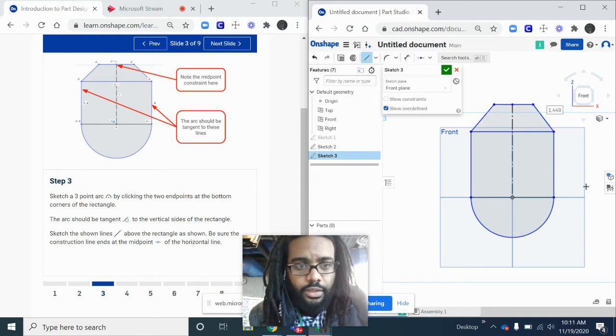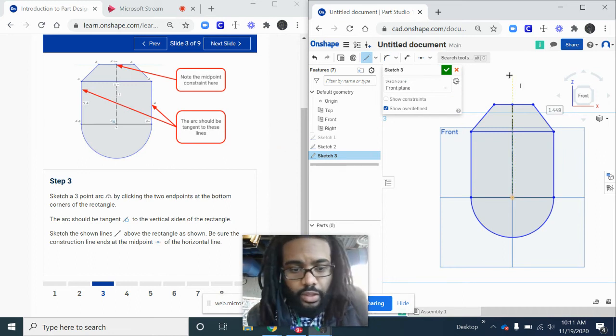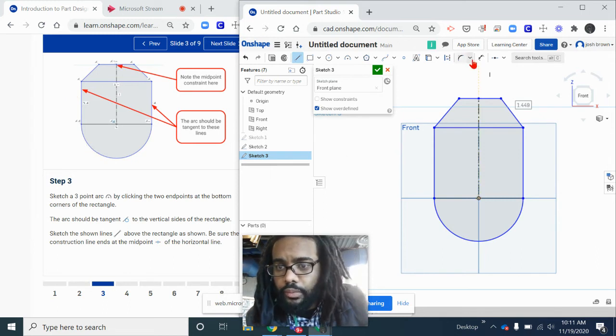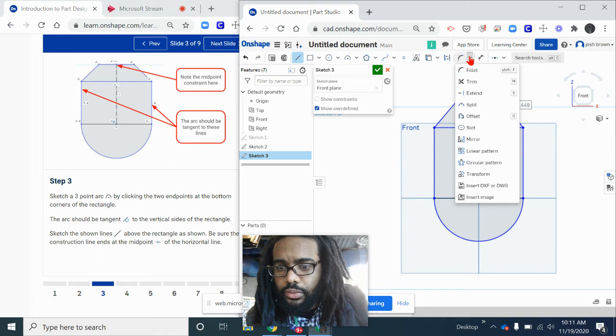And we more or less have finished our sketch. Now, you can see that these are not the same. They're off. That's fine. We're going to be able to add constraints. One, making this arc tangent, and also making sure that these lines are parallel to each other. So let's go through and work with some constraints, okay? So looking at some of them, these lines should be parallel. These lines should be tangent to this line, okay? So if we go over here, let's do the tangent first.